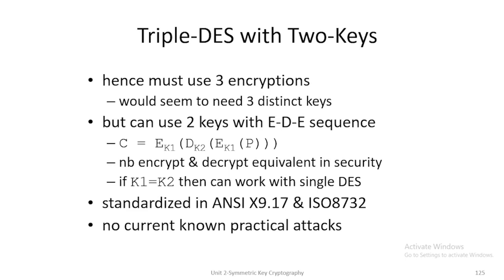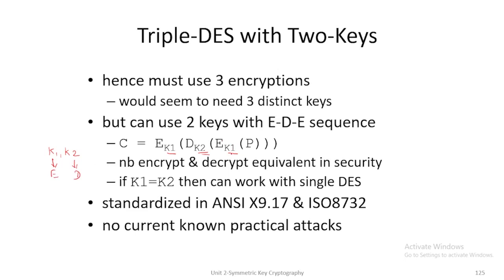And the second type of multiple encryption is called triple DES. So this triple DES technique may be implemented in two ways. One is a 2-key representation, another one is a 3-key representation. Here it is a 2-key representation. If you are using 2 keys, first we should implement encryption, then decryption, and once again encryption. So this is the way we are doing it. For encryption purposes, we are using the K1 value. For decryption, we are using the K2 value. So here only 2 keys are used. This encryption is done with K1, decryption is done with K2.